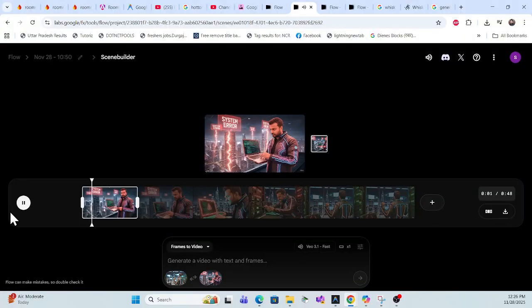So yeah, this way you can generate your video. But definitely every free thing has some limitations. As of now it is free, so you can try and create your own videos with a story. So yeah, that's pretty much it for this session.